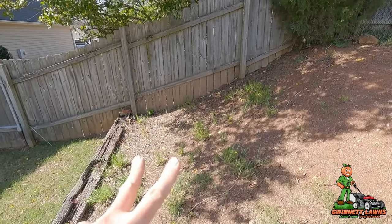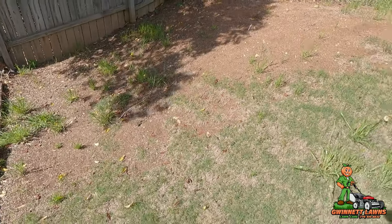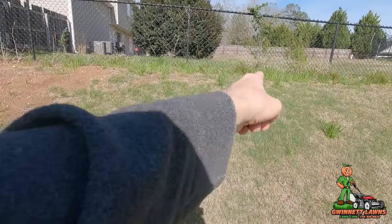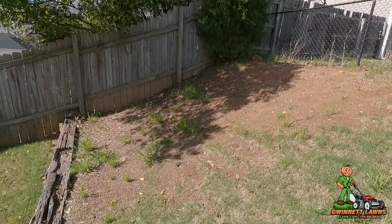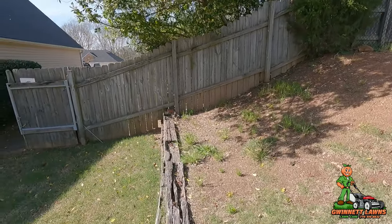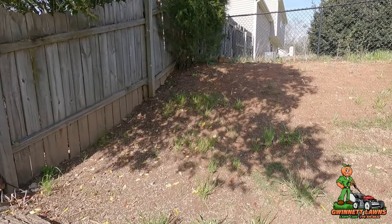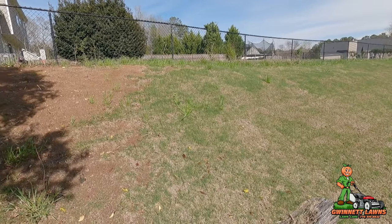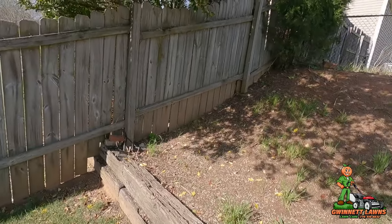The second part is I'm going to till up this area again. Let me see, was it last year or the year before last? I tilled all the way from over here over, and I wasn't diligent enough about watering as I should have been when it got really busy. But if I water this twice a day, once in the morning and once in the evening, I think I can get it to creep all the way to the fence.